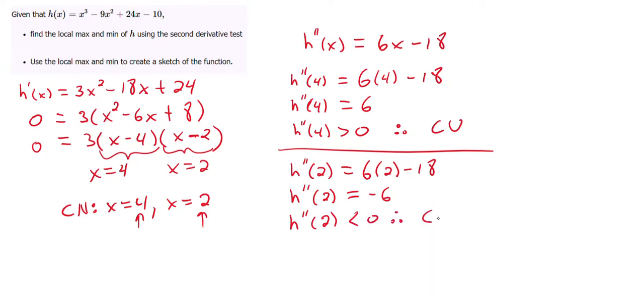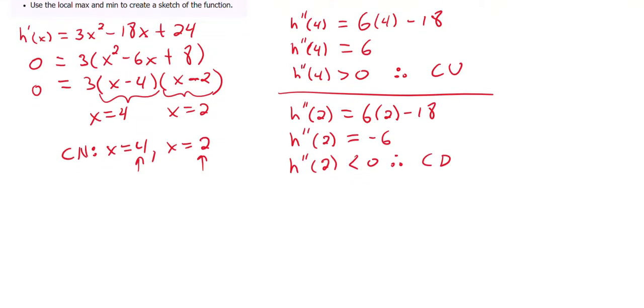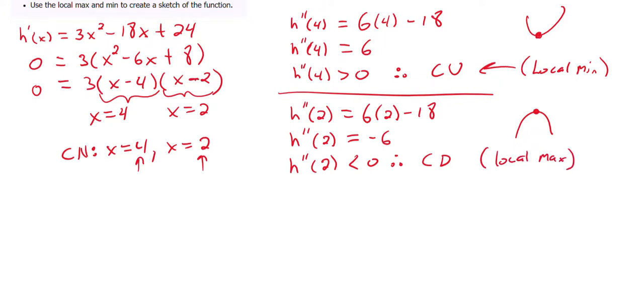Therefore, we're going to be concave down. Okay, so maybe while we're at this point, let's look back at these. If this was the case that we were concave up when it was 4, then what does that mean? If it's concave up, then that must be a local min. Okay, so maybe I'll write that now. Local min. And on the other side, if it's concave down and it was a slope of 0 there, then this must be a local max. That has to be the case, right?